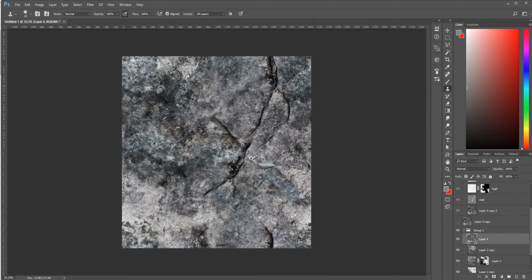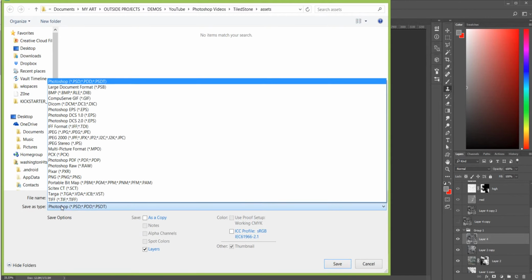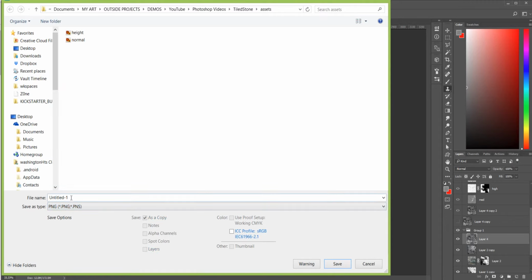Right. So that's our color map. I think, yeah, there's no holes in here. I just want to make sure. Now we're going to save as PNG, and we're going to call this color.